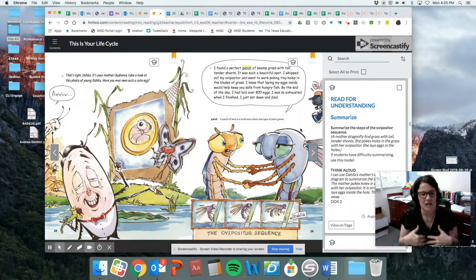The next thing you're going to do is just follow that across the piece of text. Let kids read on their own, read in pairs, read in small groups. Kids do the reading. You don't read the piece of text except for maybe the first couple of pages, but you stop kids at the think aloud places and you think aloud with them. You work together to make meaning of the piece of text. That's how you do it.